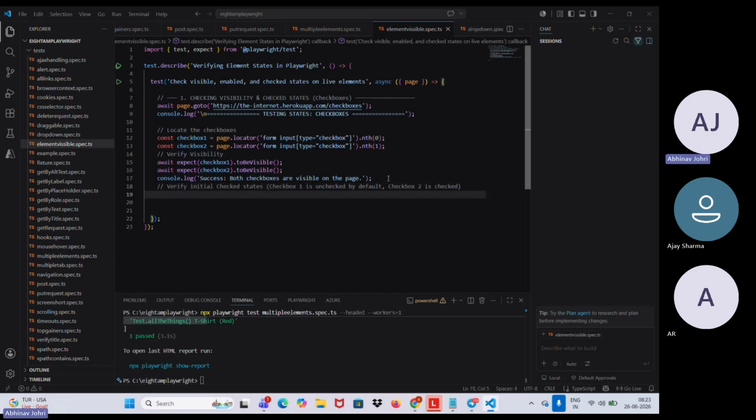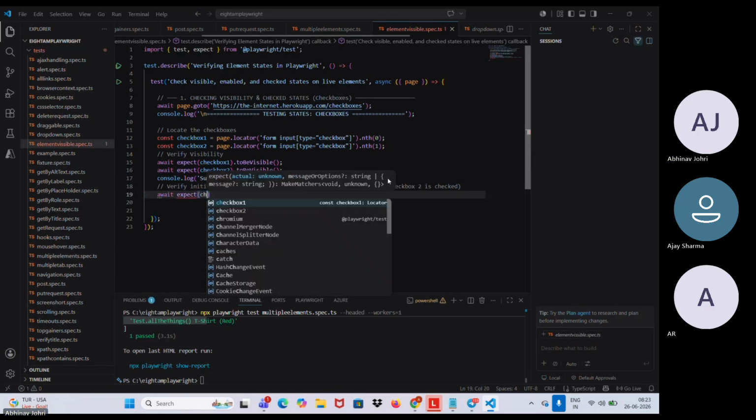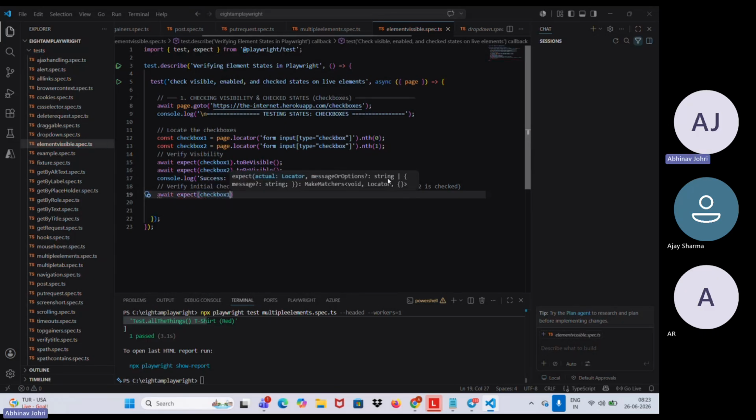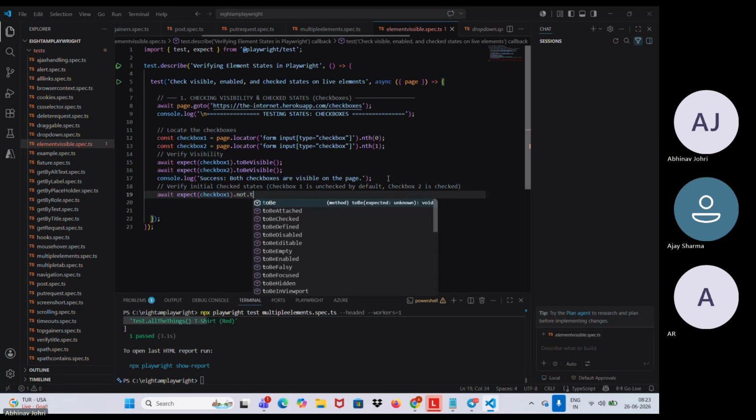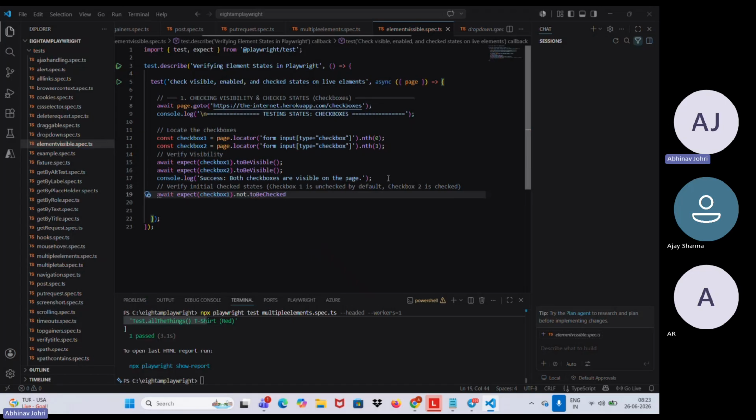We are verifying it. Await expect checkbox one dot not to be checked. So they are functions. Everything has a function. And second to be checked.